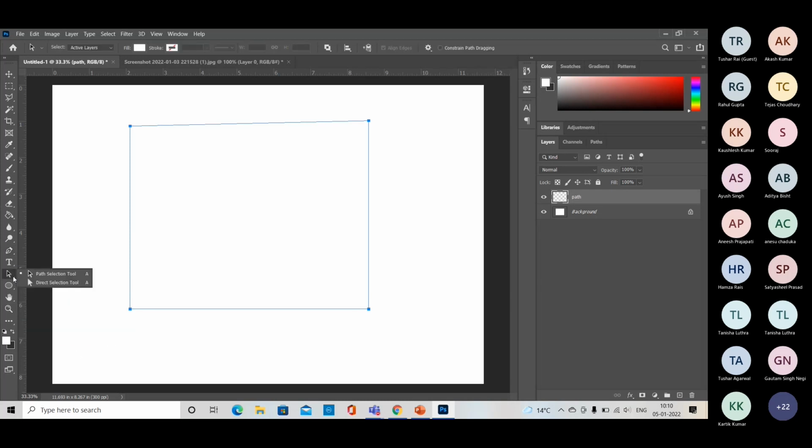the path selection tool. So there are two options, path selection and direct selection tool. So when we press control with the pen tool, my pen tool converts into a direct selection tool and then I can select this particular anchor point and we can shift. Is it okay? तो अभी जो मेरी लाइन टिल्ट हो रही थी, now it's straight. इस वाले पॉइंट के साथ भी सेम we can do.